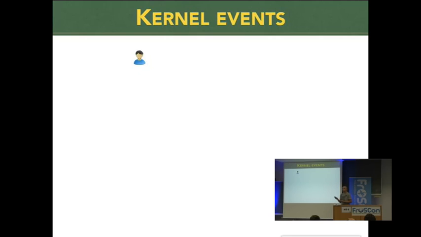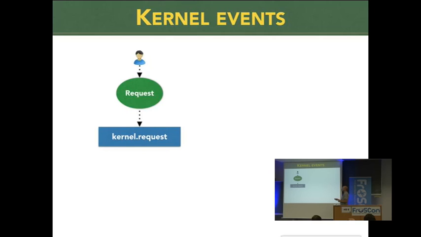And inside, in every request, there are dispatched a few events. They are called kernel events. So every time a client sends a request, a new object of the request type is created. And then the kernel.request event is dispatched. There can be one listener or lots of listeners listening to this event, so you can use that information for something, or you can, for example, send a response to that listener and end the execution.